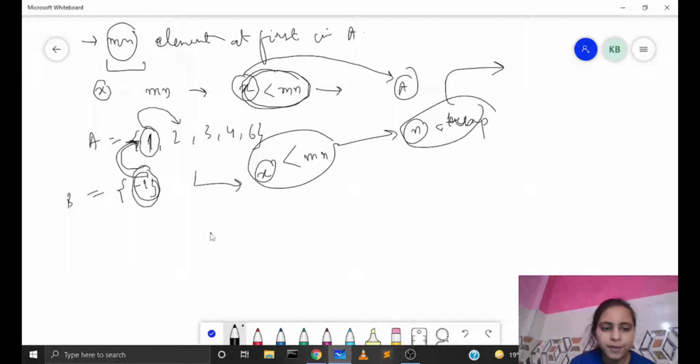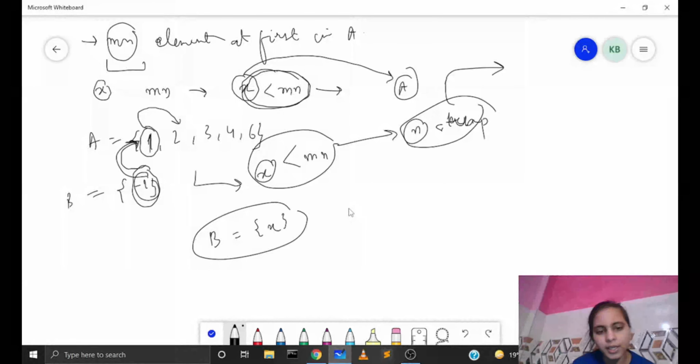Now this was the case when we have one element in B. Now let's see the case when our B is going to have multiple elements. For this, we can make sure that our B is also sorted in increasing order.